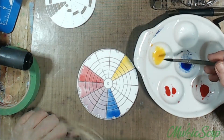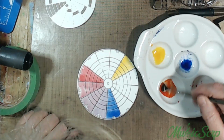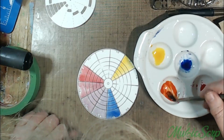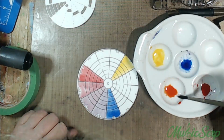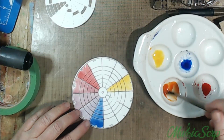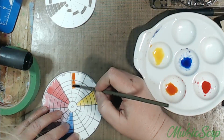Okay. So I'm going to make my orange. Oh, that's actually pretty good, I think. Maybe a little bit more yellow because we want to. Okay. All right, so I'm going to take that, and I think that's my orange. So that's my secondary color.